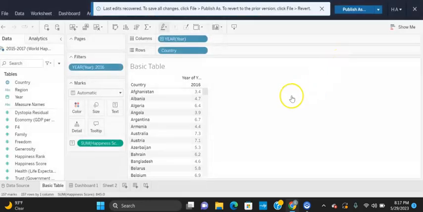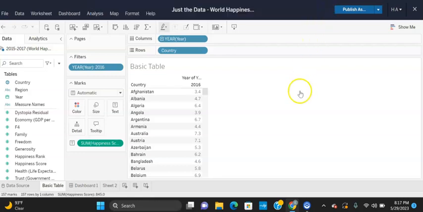All right, here you go. Now, this is the Tableau application.